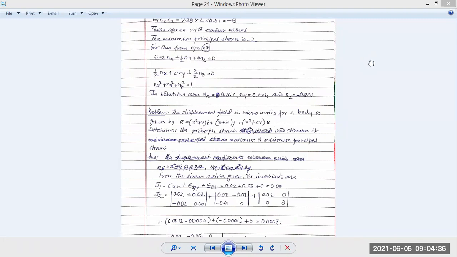Provided we have the Cartesian coordinate system and the displacement vector for the particular body, we can carry out the same function along the x, y, and z axes, and determine which one is the maximum principal strain and which one is the minimum principal strain. So let us go through another problem.